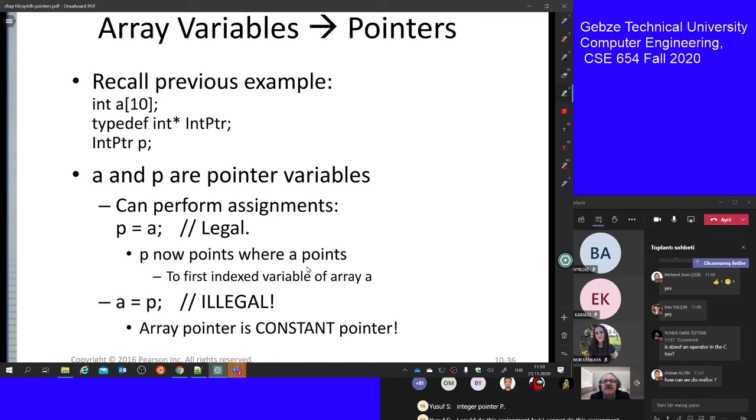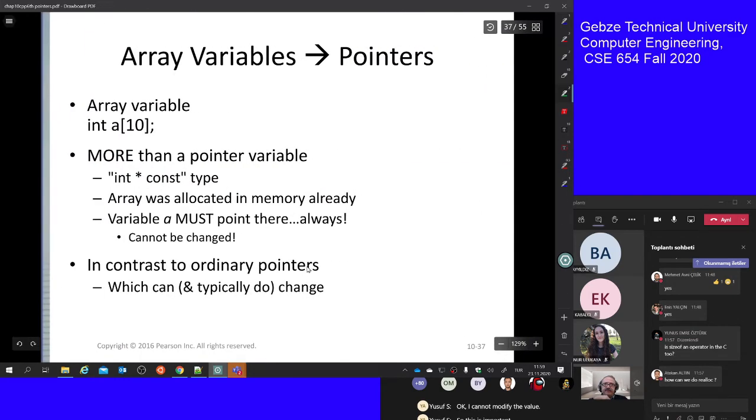Why? Because P is a non-const integer pointer, but A is a const integer pointer. I cannot modify the value of A. So this is important. Understand this. This is the type of A, integer pointer const.